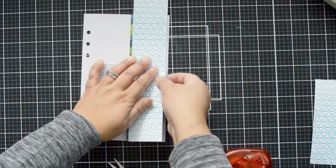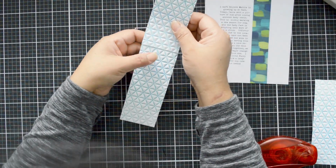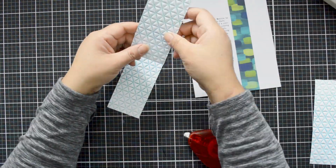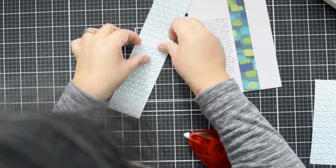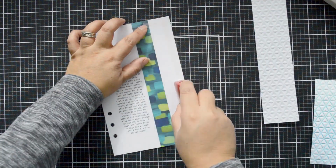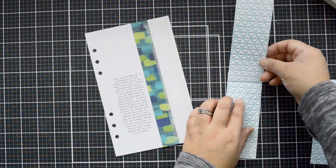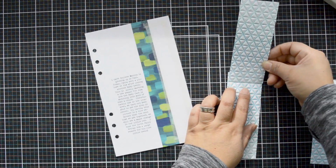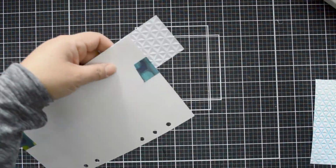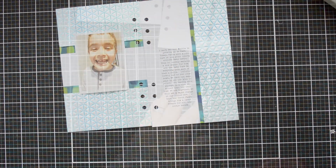One of the reasons why I'm using this folder is because of the straight lines of the folder. I am able to match the design and create a continuous line. All I had to do was make sure that when I cut the embossed panel, I follow the lines of the design. So it's just gonna give me that nice clean look, and it's gonna create a nice vertical stripe. Once I have everything set, I'm just gonna glue it at the right hand side of my layout and cut the excess.